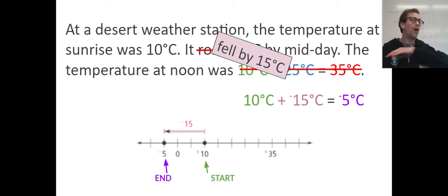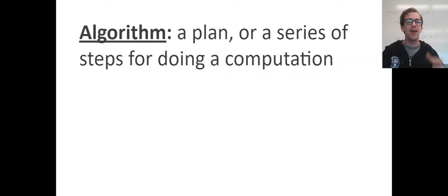Y'all know this. You know how to drag chips around to show addition of negative numbers. You know how to draw a number line to show adding and subtracting negative and positive numbers. All right? Today, we want to move past those models, though. They're really important to help us check our work to make sure that we got it right. But we also want to come up with a way or a set of rules to know that we're always going to be right. And we call that rule an algorithm.